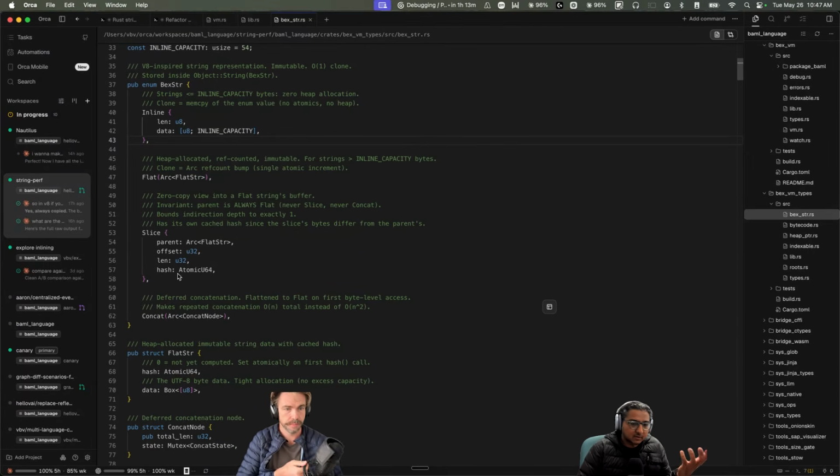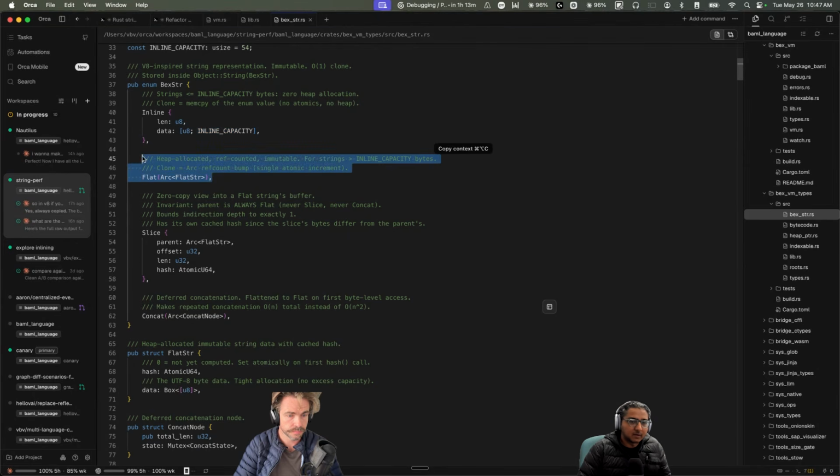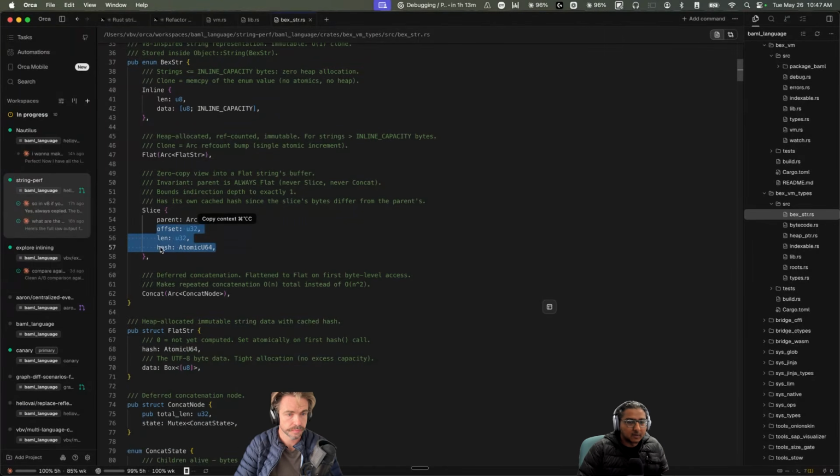But once I did the research and was able to confirm all this, we went through and said, okay, there's a nice little optimization we can do, which is for strings that are super short, we actually don't allocate them on the heap. We just allocate them onto the stack with whatever capacity we have left in this array. Strings that are big are heap allocated. Slices point to an original string, but then they tell us exactly what the offset and the length of the slice is. So it kind of looks like a slice. And then we also keep its hash around. We'll talk about why we keep the hash around.